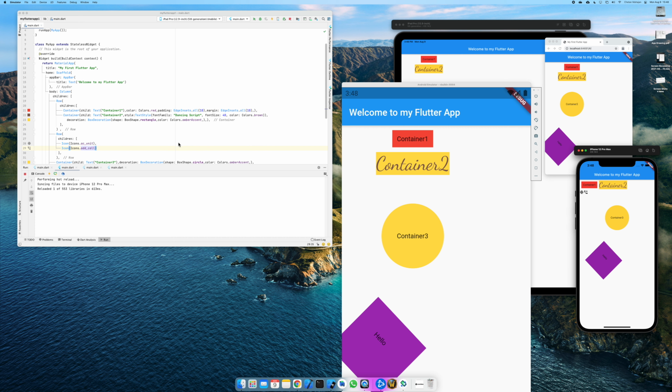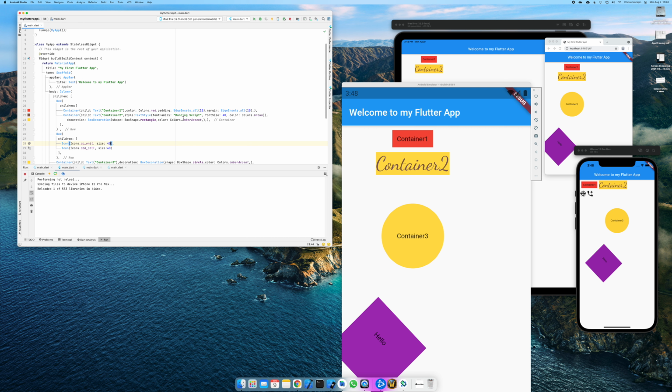Just like text can be styled, of course icons can be styled as well. Just put your mouse on top of the icon and it tells you that you can define a size, you can define a color. So let's say I give it a size of, what size you want, 24, and over here I give it a size of 16, and when we do hot restart, now it's a different icon. If you want to make it bigger, make it 40 and make this also 40, so it has increased in size.